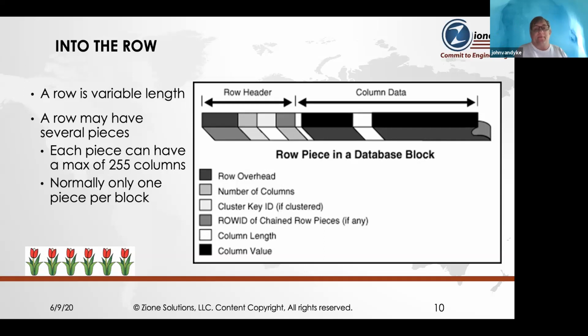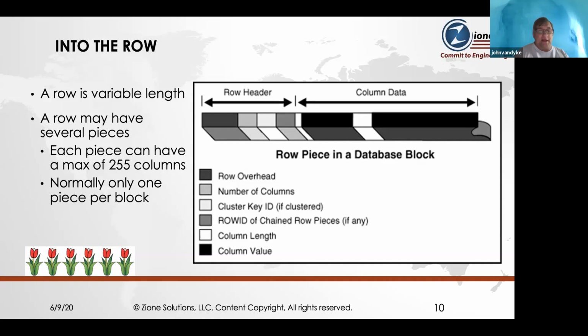I know of some databases where they have made significant savings in storage just by restructuring their tables and putting all these columns that were null most of the time at the end, and all of a sudden they've saved gigabytes of space by doing that. It may not seem like much at first, but you start doing that hundreds of millions of times with these tables, and all of a sudden you've saved a ton of space. So it's really a cool thing that is built into this structure.